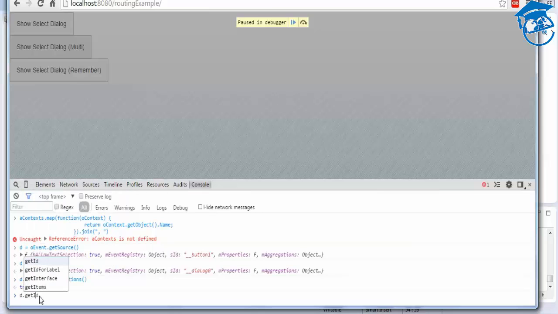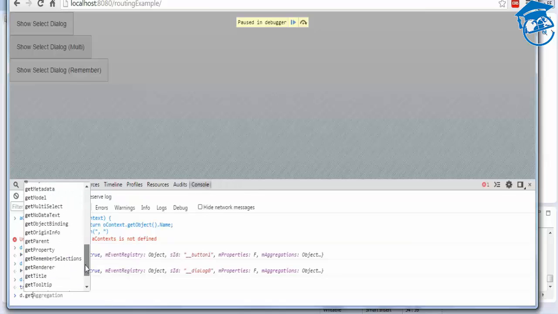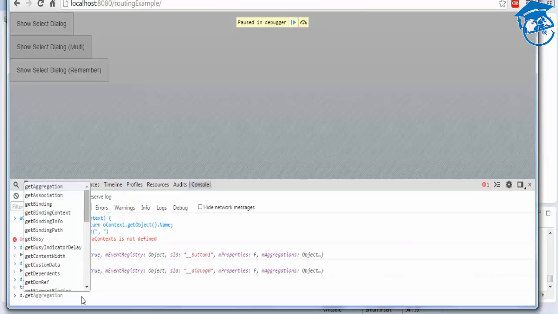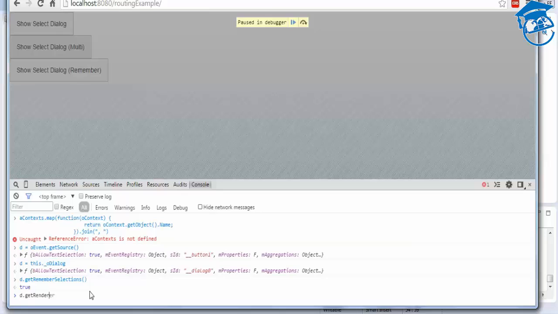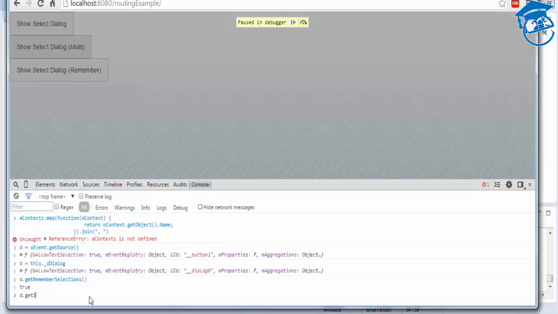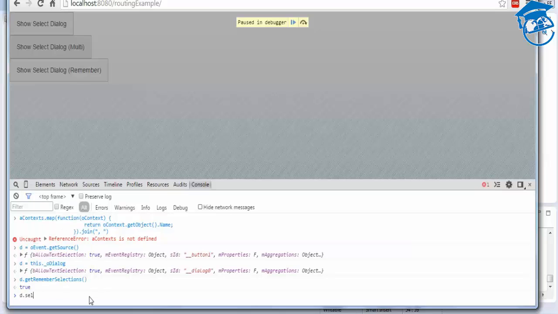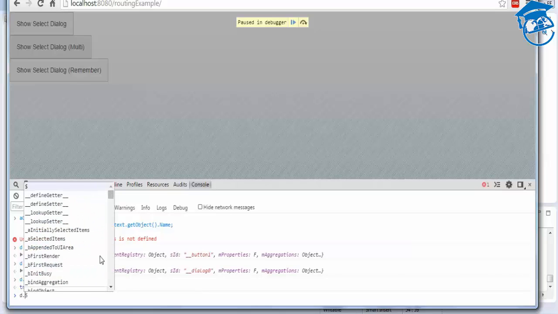Get items selected. How do you get the selected item? Yeah, this is underscore selected items.